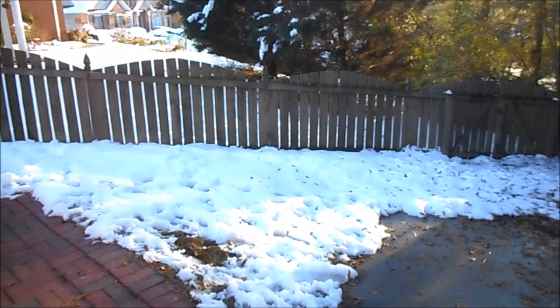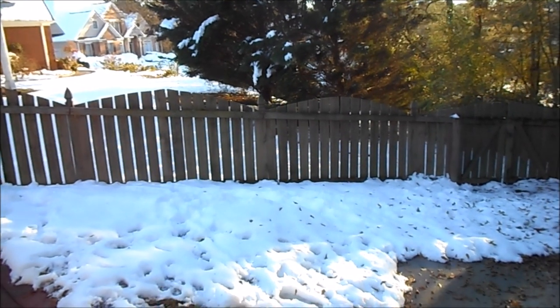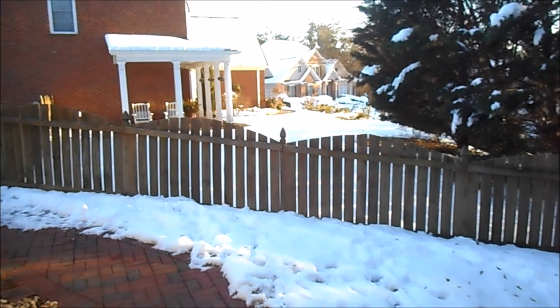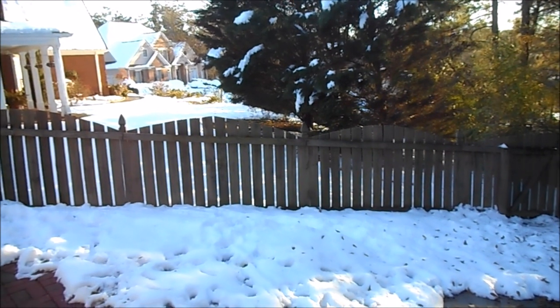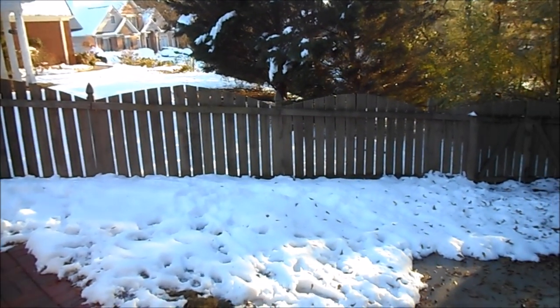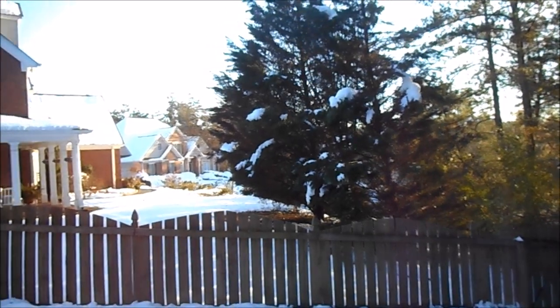And for those of you that were interested in the weather from yesterday, where I live, we got a full 12 inches of snow in really about 14 hours. It was quite impressive. And it warmed up by the afternoon, and much of it melted. And it warmed up today, and more of it is melting. I think in a couple of days it'll all be gone, which is good because I still haven't got the leaves picked up yet. And right now they're buried under all this snow.